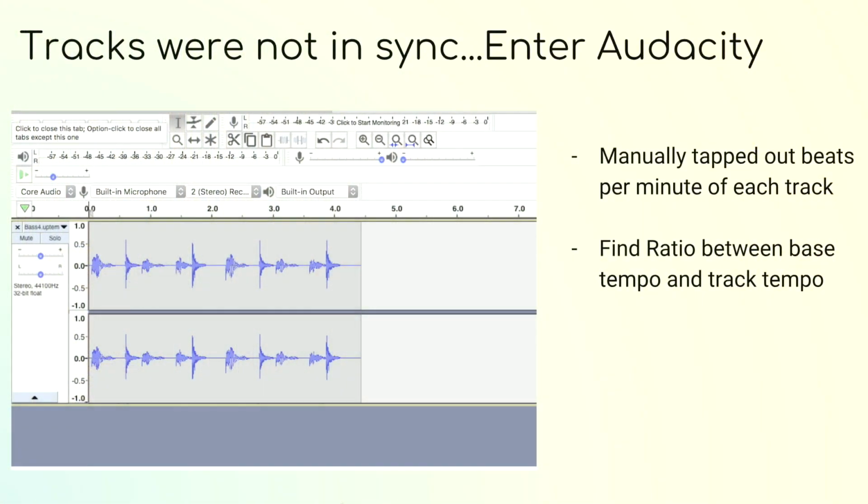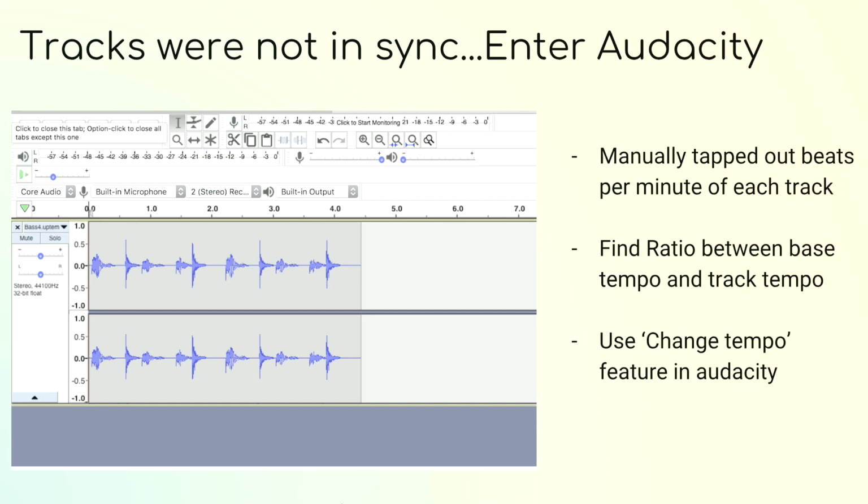I listened to each track and I just tapped the space bar to the beat. There was a beat finder online. I wrote down the beat that it gave me. I divided that by the transport's beat, which I think I set to about 108, a moderate tempo. And then I used the change tempo feature on each track to divide it by the ratio, or multiply by the ratio.